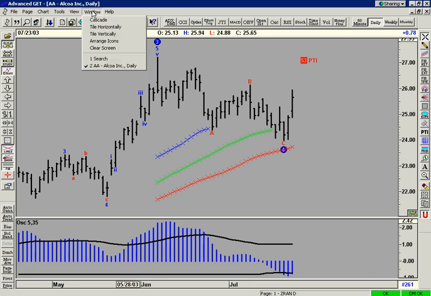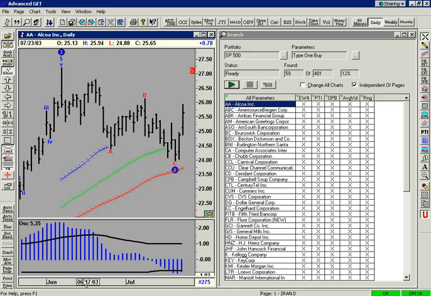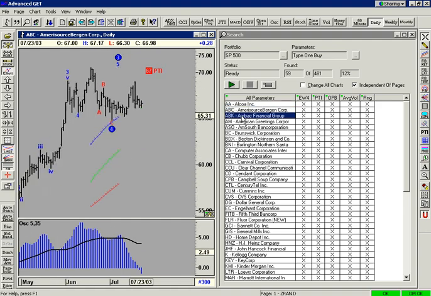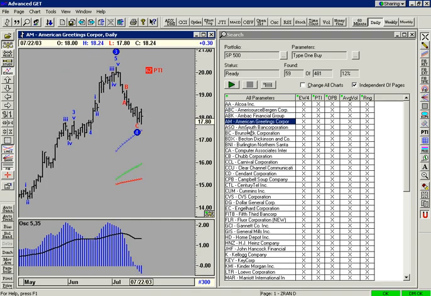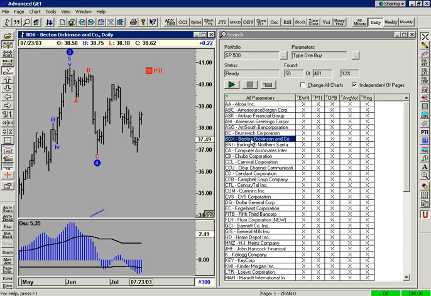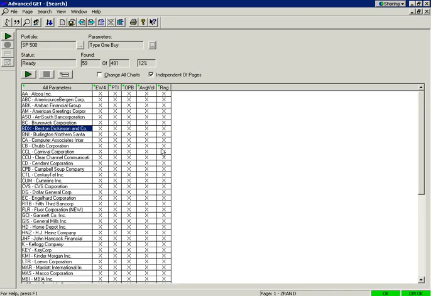At this point, I can go to the window menu at the top and select Tile Vertically. What this does is it places the chart side by side with the search screen. So now I can see both the chart and the search at the same time. And I can just quickly double click on each one of these listings in the results. So that's one way that you can go through this. And that's the quick way. If you run a search in which you have a couple hundred results, it's going to take you quite some time to go through all of those.